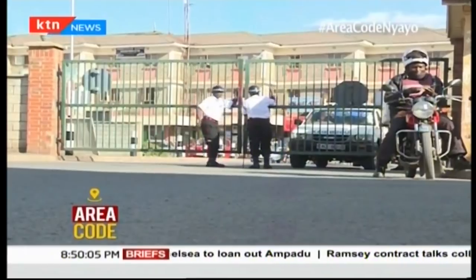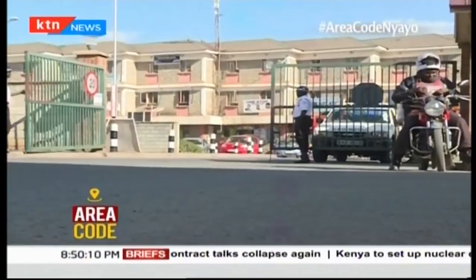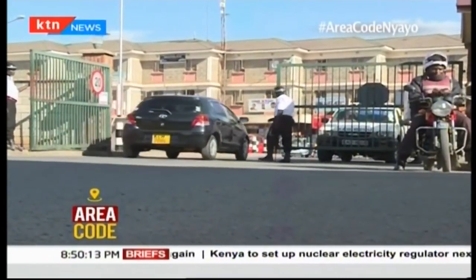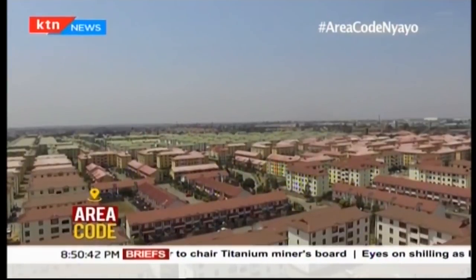You cannot carry a package out of the court gate until it is inspected. The owner has to verify in writing that they have allowed that item to go out for repair. In your estate, you order your security procedures right from the gate — it's superb. If you can get your safety, it's just on point, each and every day. Supposing you have visitors from other estates, it really gives you a run.